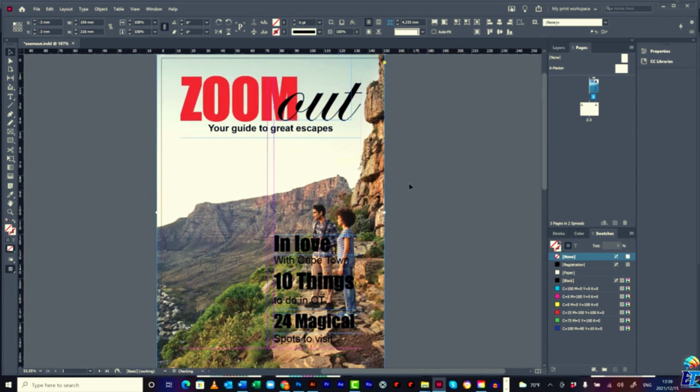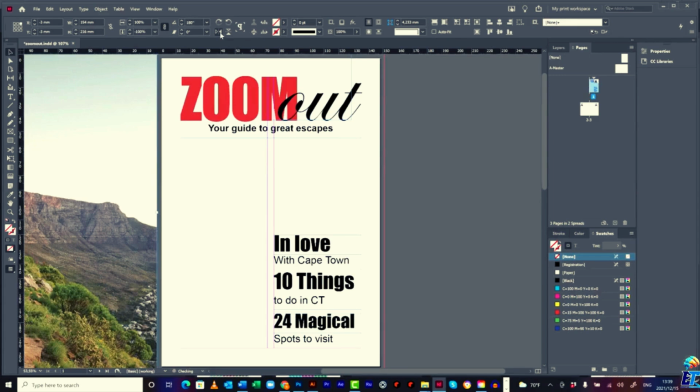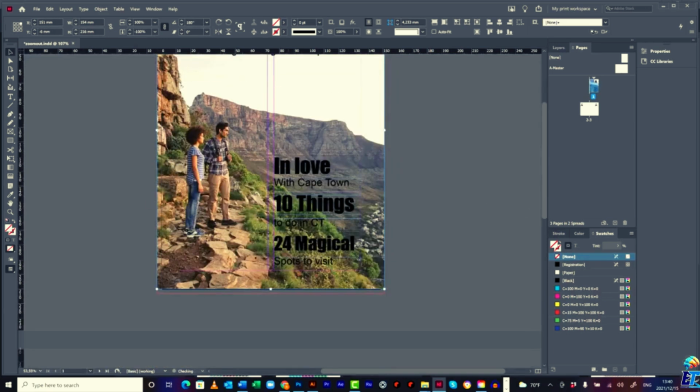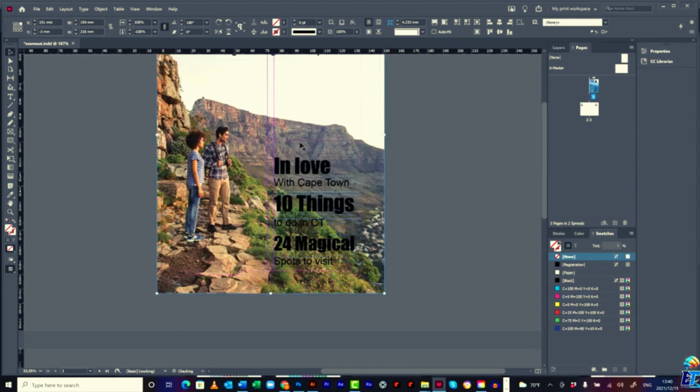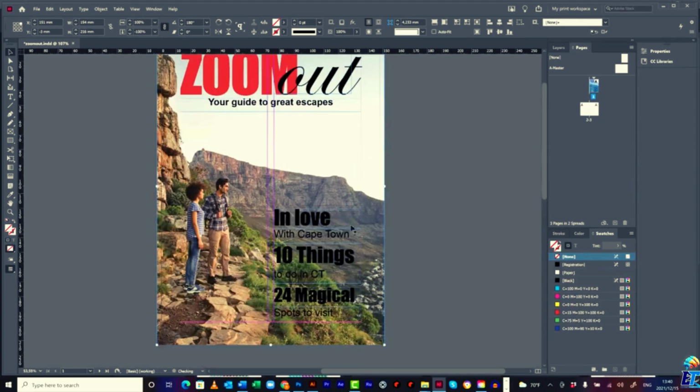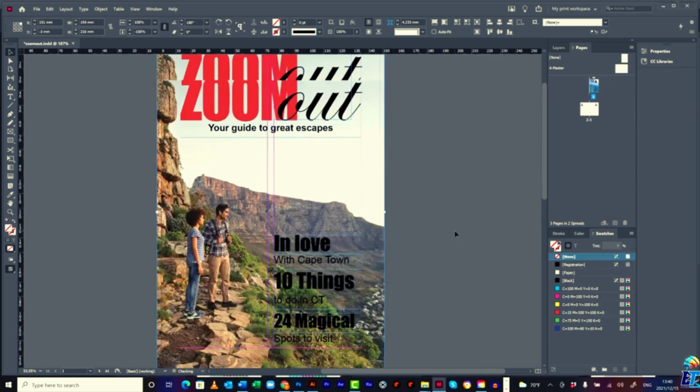So what you can also do is flip an image. And the flip command is always here. Flip vertically or flip horizontally when you're on the black arrow. You can't see it. Remember, black arrow is your best friend. Now let's flip it horizontally. It will jump out, no problem. But now it's a mirror version of that image. And this is already a lot better. You know, now it looks towards the content, and we can always put a white screen behind those strap lines.